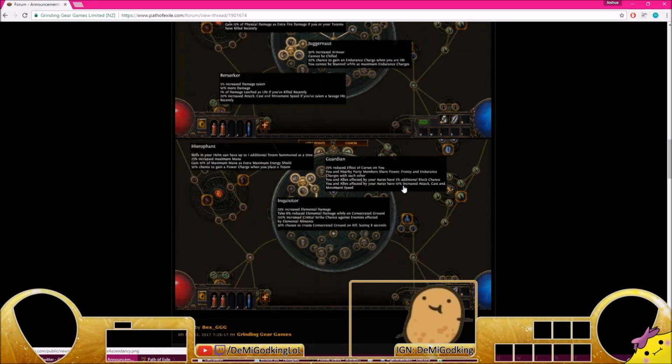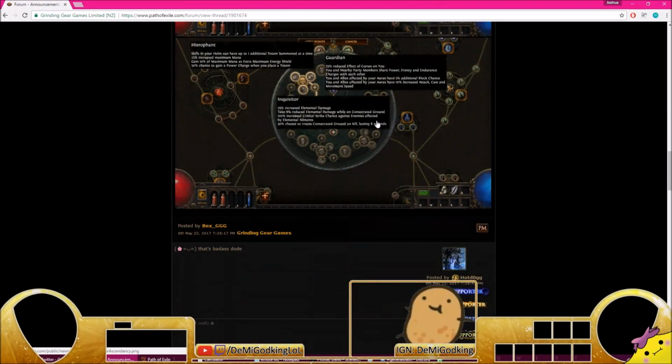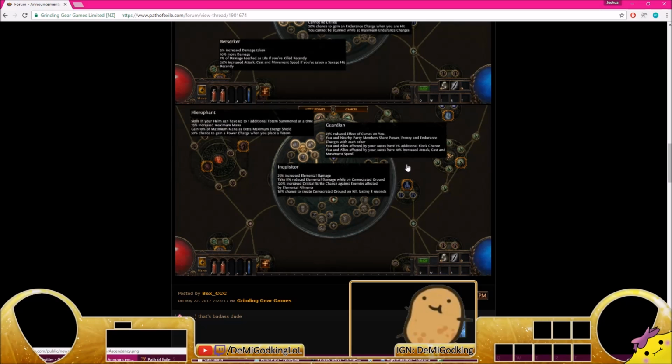Allies affected by auras have 5% block, allies affected by auras have 10% increased attack, cast, movement speed. So again, if this is the same wording as the Necromancer Ascendancy, you only get this bonus once, same wording as the other one that we looked at earlier. If it stacks though, this is actually better than Necromancer since it's 10% per aura. I don't think it's better. I don't think it's per aura though.